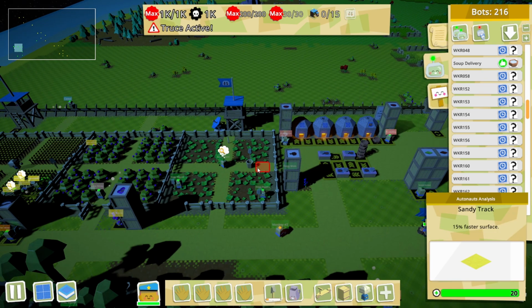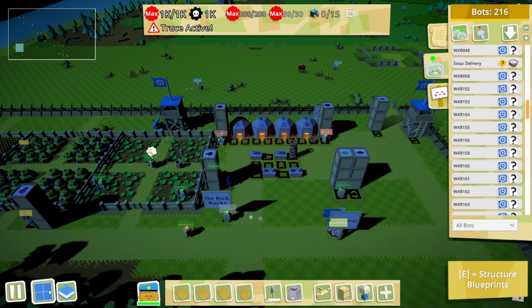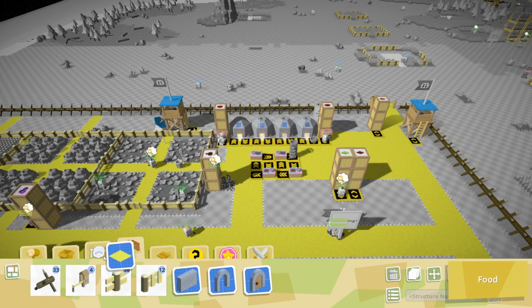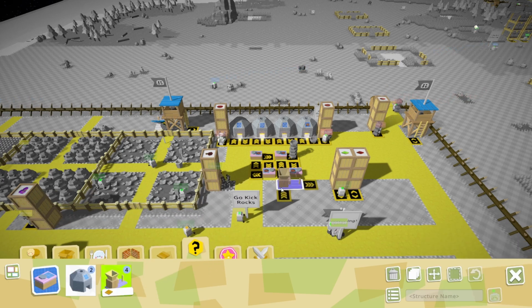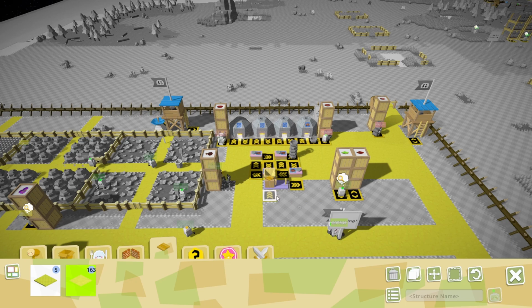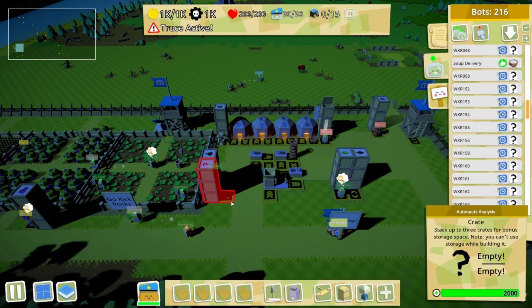All right, what do we do with weeds? Let's do a quick string maker. I'm just going to plop them over here because it's pretty small production, right? Usually we don't use a lot of string in a game like this. I'm pretty sure I made four of these. I'm just going to grab one, honestly. I'm going to put it next to my clay makers here. He needs some floors underneath him, so I'll just grab the sandy track. No big deal. And I'm also going to put a box right next to my weedies.